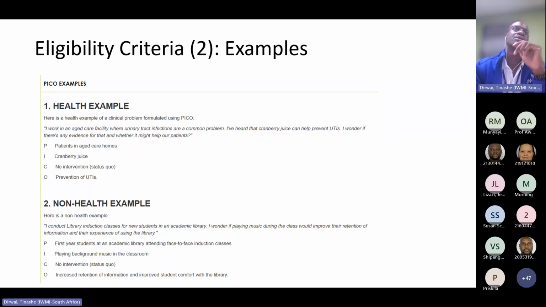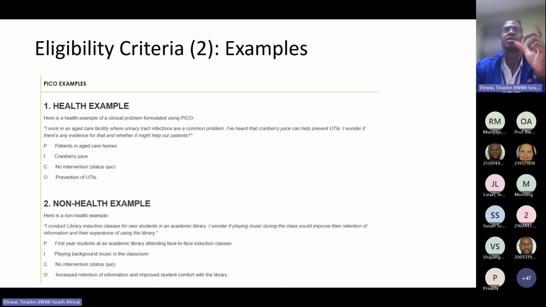This person decided to use the PICO. P, population, I, intervention, C, comparison, and O, outcome. If you break that question into the PICO framework, you get your P, which is your population, your target group, which is the patients in aged care homes. What is the intervention? What is the comparison? What is the outcome? So you can frame this.